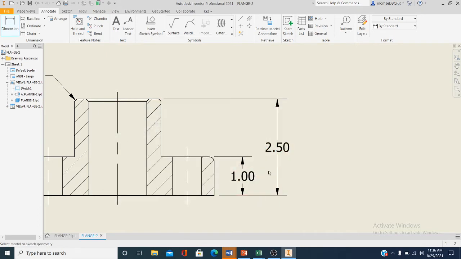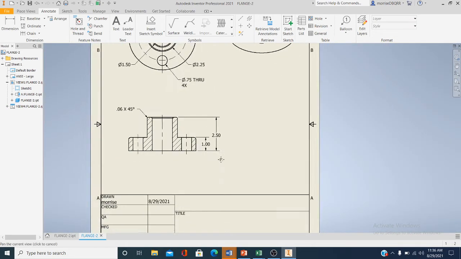So in other words, uniform spacing. You don't want this. See how far your first dimension is from the object line, and then see how close this is. You don't want this. Hold down your left mouse button and just move your mouse while you're pressing it down, and you should be able to relocate that.